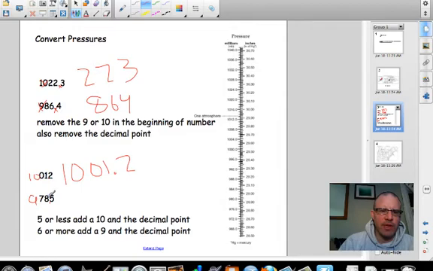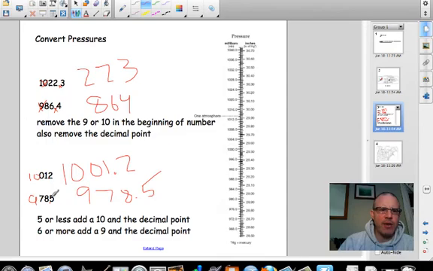So what looks like 785 is really 978.5. And all these are in millibars, and you can see the millibars are on this side, and it's very easy to convert from millibars to inches of mercury on this side. You just need to be very precise because it's a very fine scale that goes along with this.